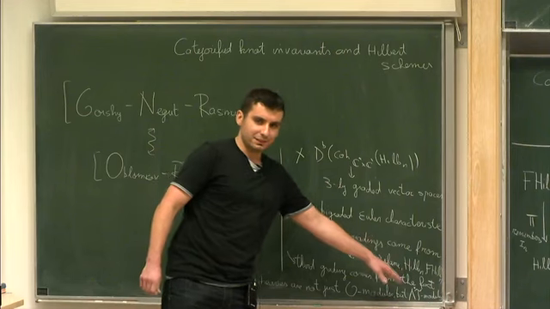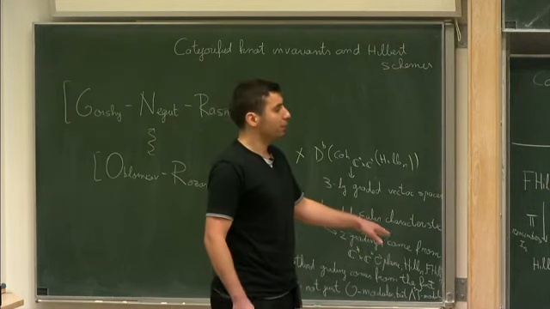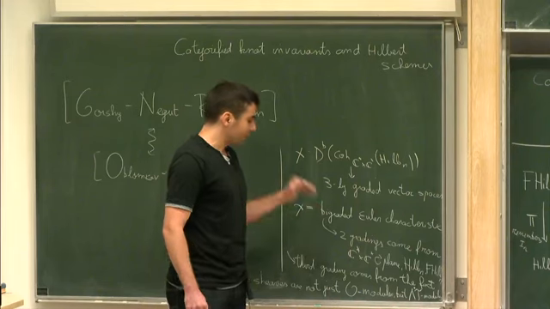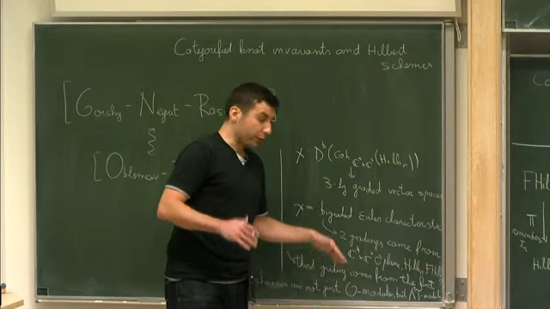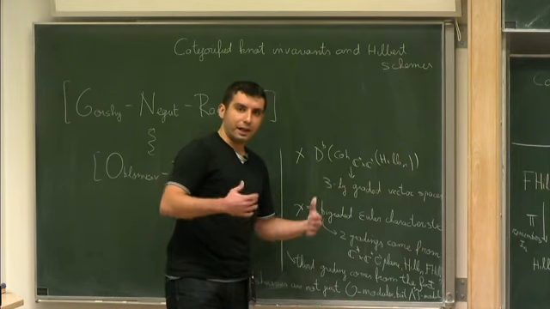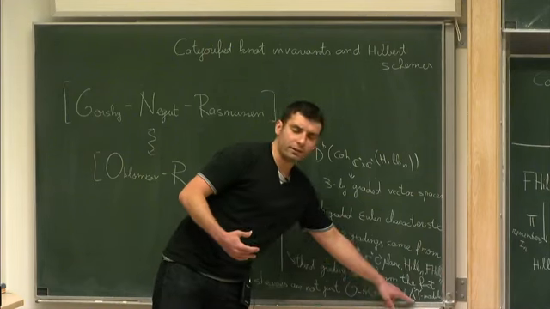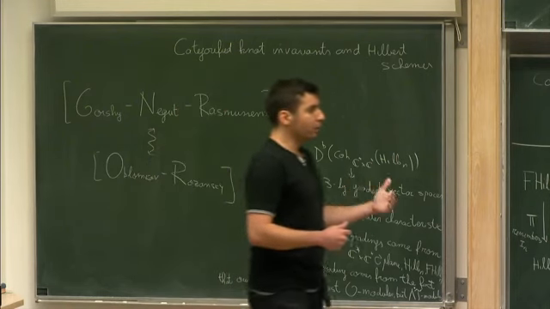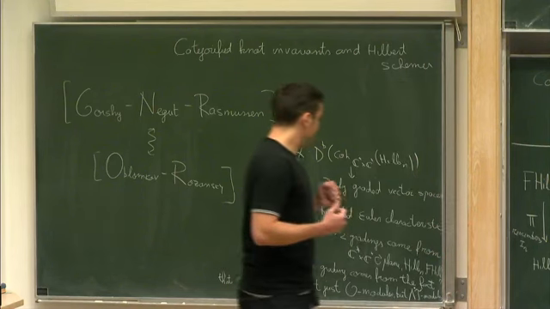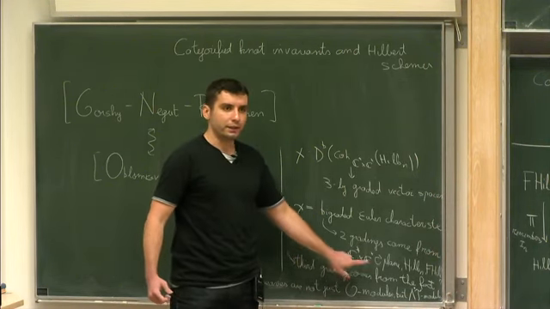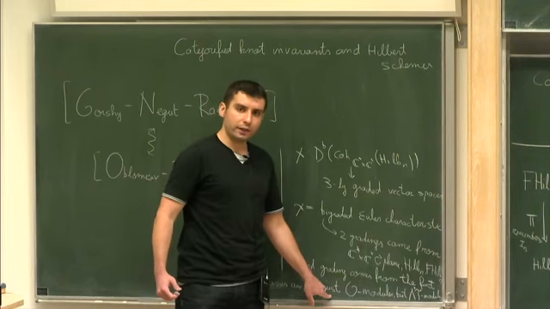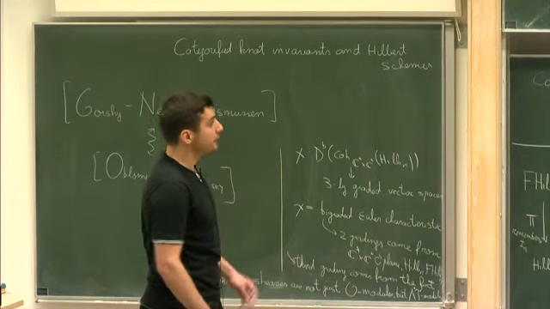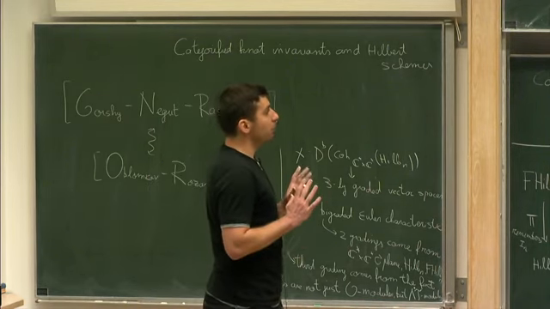So I haven't defined what a tautological bundle is. I will do it now in a couple of seconds. I just want to say that the third grading comes from the fact that everything we construct does not just have the structure of modules, they have the structure of graded modules over the exterior algebra of something, which I will now define. Because of that, you get a third grading. These two gradings correspond to Q and T in Khovanov's language, and this third grading will correspond to A. And actually, here's something which I think is cute and has not been explored, and I would love some more exploration on this topic.